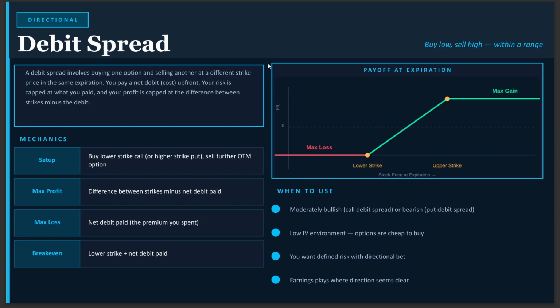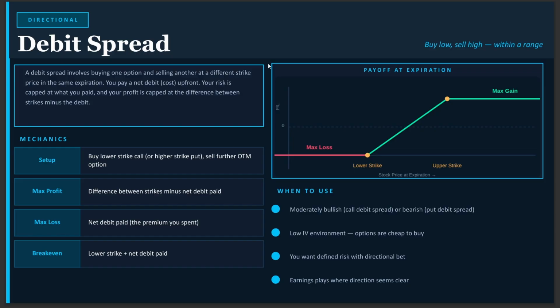These are directional bets, like calls and puts, and they operate best in low IV environments. So what that means is, if the VIX is under 20, or if you have a stock whose implied volatility is lower, that's when you want to open up a debit spread because that will give you the best chance of profitability. People will trade debit spreads because they like having defined risk, right? You know up front how much you're going to be spending on the spread. It's a debit spread because you are spending money to open the position. And they're also used for things like earnings plays, where a direction may seem pretty clear.